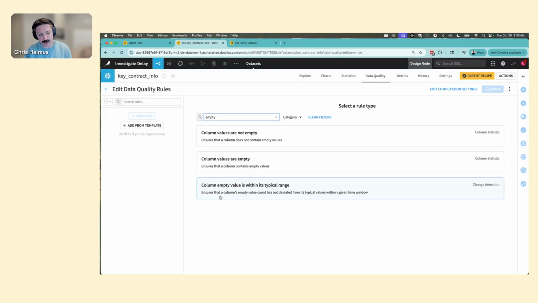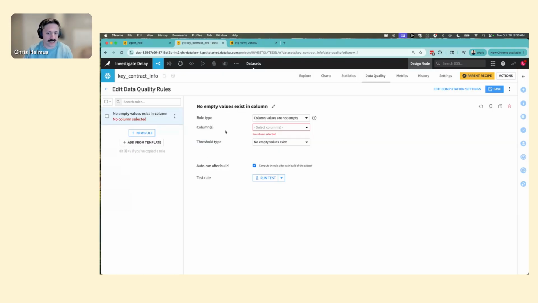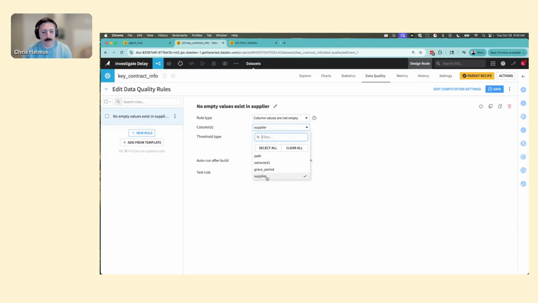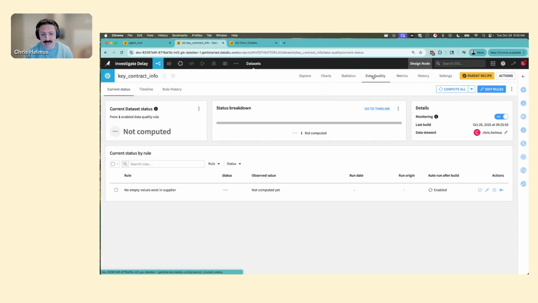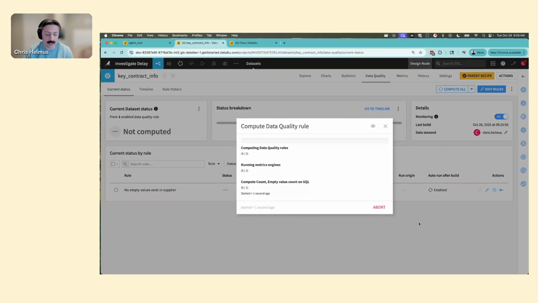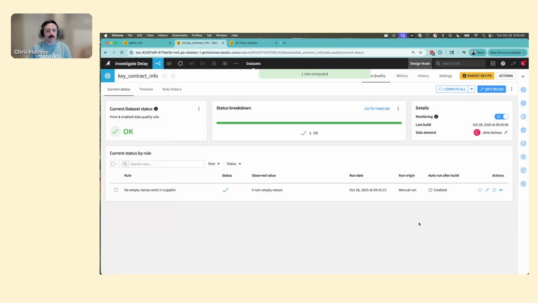I really love this bottom option, but for now, let's just say for this use case, we want to make sure supplier is never empty, right? If we're not pulling the supplier out of that option, I want to make sure we get an actual forced error. And that's really helpful for me to visualize and understand, but it's also something I can incorporate into my scheduling, which is why I wanted to hold off.